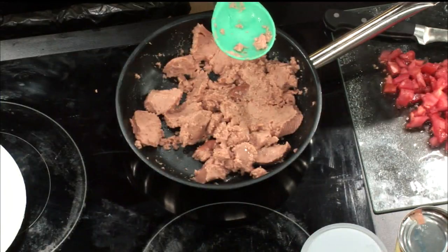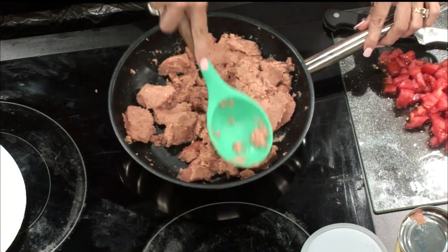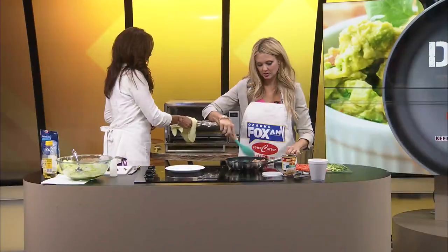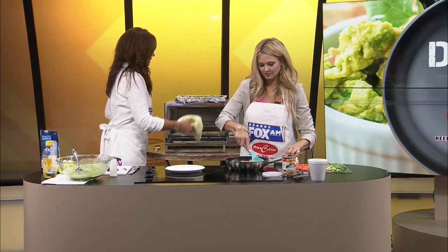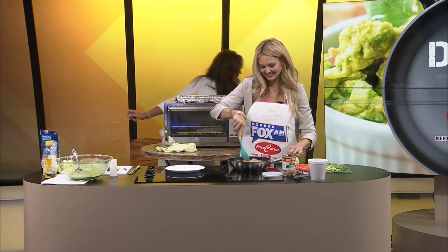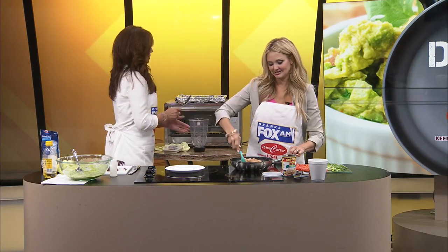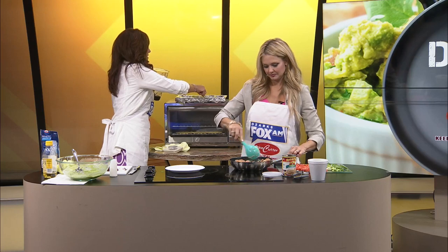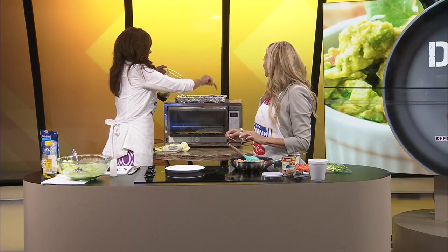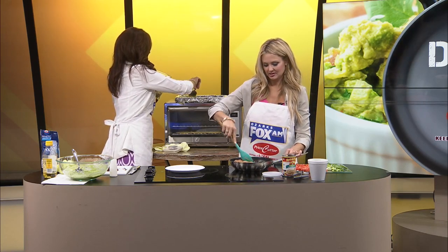These are looking good — they're sizzling. Those vegetables are sizzling in there. So what I'm going to do, Cam, while you're getting that all mashed up, I'm going to take this deliciousness out, bring the blender over, put it in, and then we're going to blend it up and put it with the guac. We're going to blend because it might be hard to chop fine enough, right? And you've got the TV time factor.